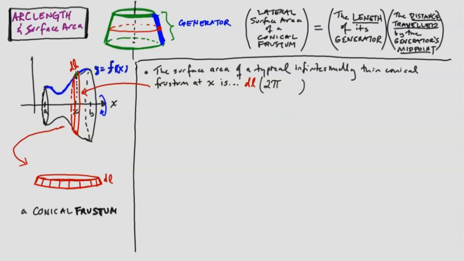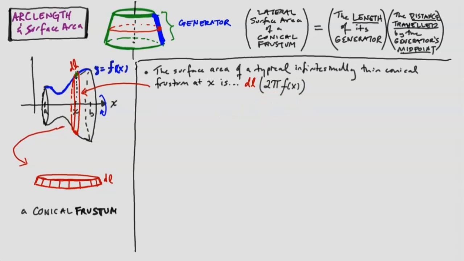It's the distance from the x-axis up to that curve at x. In other words, it's the y-coordinate of that point. Well, what's that y-coordinate? Of course, it lies on the graph of y equals f of x. So the y-coordinate is f of x. That is the radius of the circle that the point travels around. So its circumference is 2 pi times its radius, which is f of x. Hey, now we're in business.